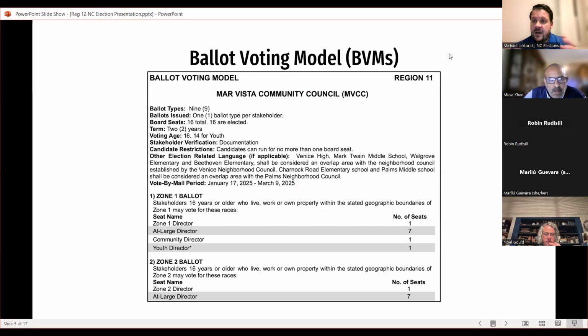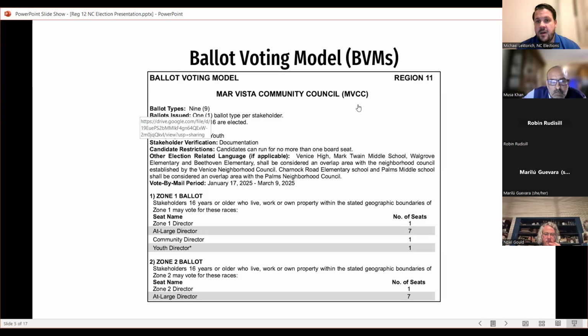So we take all of that information and we prepare the ballot voting models, which I like to refer to as the blueprint for the election for every neighborhood council. All of the ballot voting models have been emailed to the neighborhood council boards for review. So just briefly, I wanted to go over what's captured in the ballot voting model so that when you're reviewing it, you know what to look for.